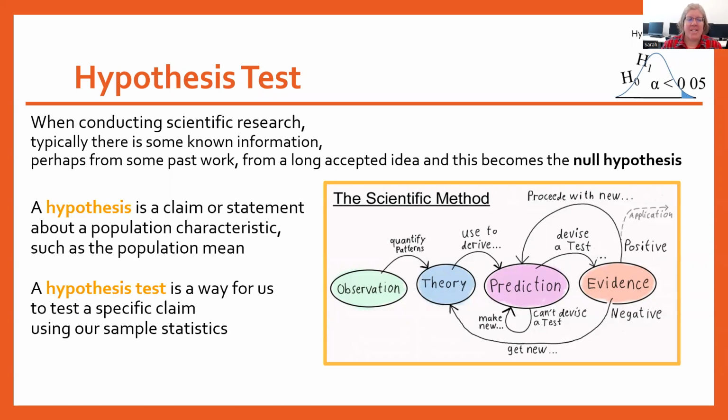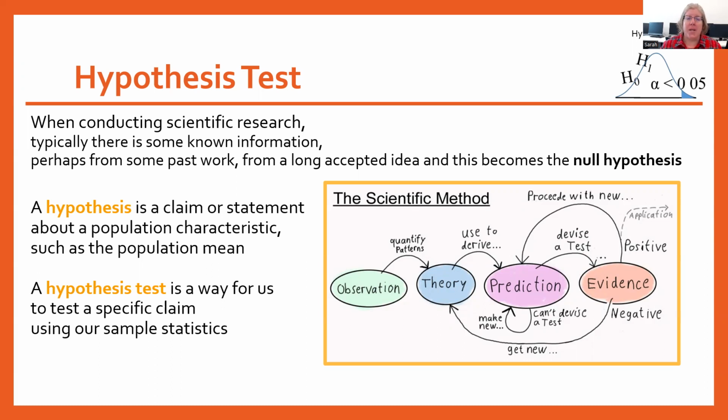A hypothesis in general is a claim or statement about a population characteristic. In this class, we're going to be interested in talking about the population mean, but you could also be talking about the population median, the population standard deviation, etc. A hypothesis test is a way for us to test a specific claim using our sample statistics.